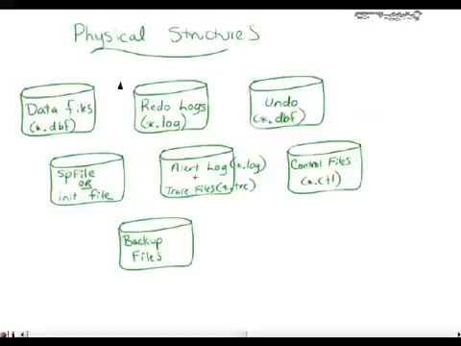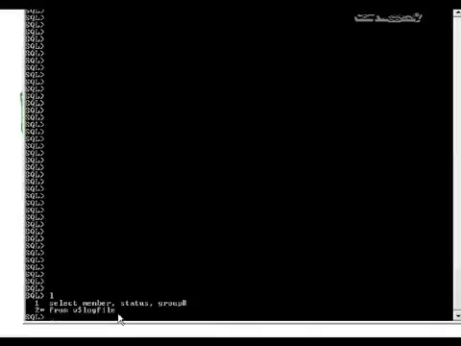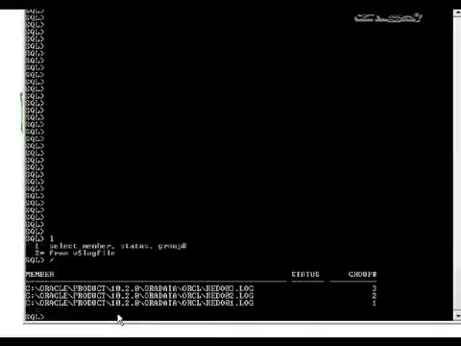Let's look at our redo log files. Where do we find those? Well, we can query V$LOGFILE to find out where they are. And once again, look, it's under your Oracle Home, ORADATA, the name of your database, and then the name of the redo log. Now, each redo log file will belong to a group. And it's a good idea to have more than one redo log file per group for redundancy in case one of them fails, because those redo log files are very important. Remember what they do? They're used for instance recovery and other types of recovery.